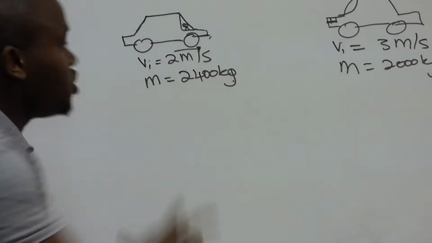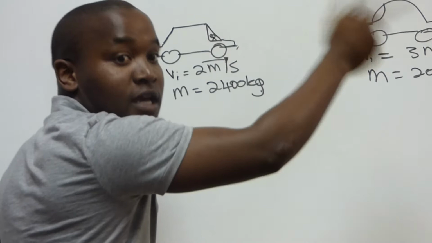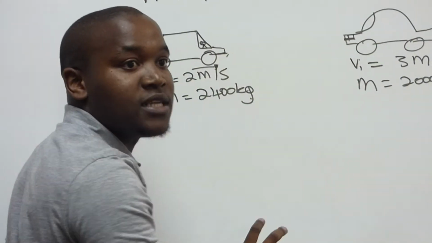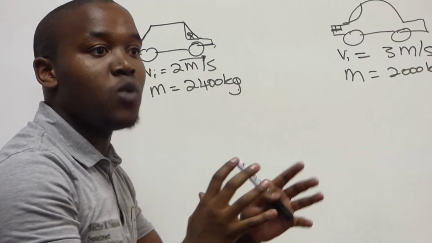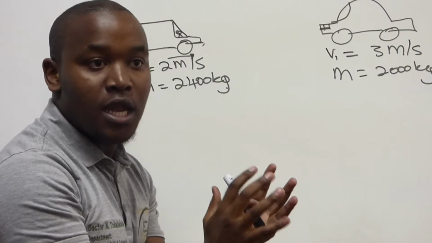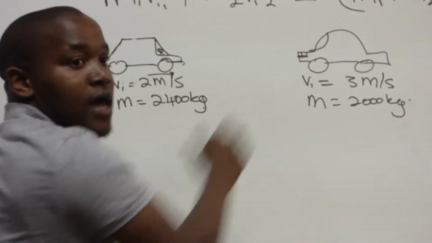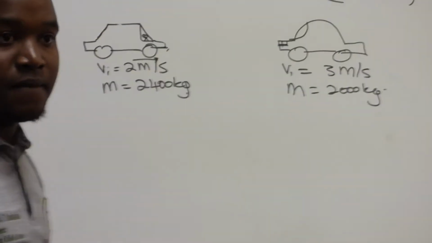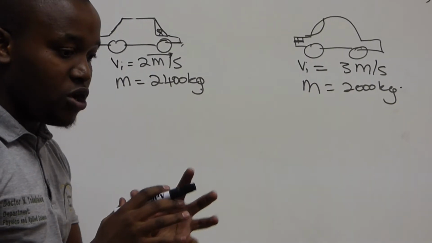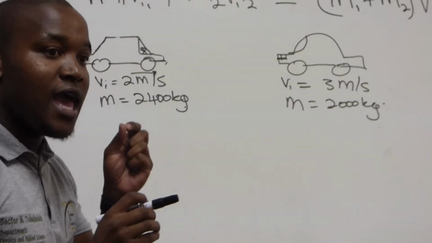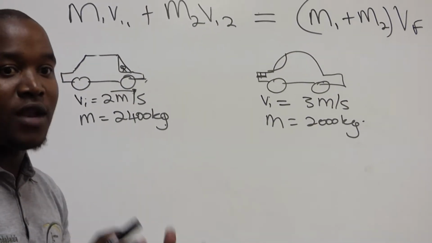The reason why I'm saying Chippy-Natasha system is that I'm referring to the interaction of both the cars. I said what makes a system is when two objects interact, and our objects are Chippy's car and Natasha's car. Right? Velocity is a vector. They say calculate the final velocity of the Chippy and Natasha system after they've collided.